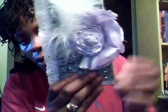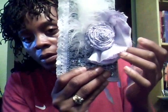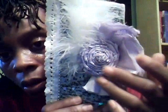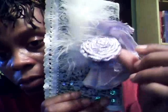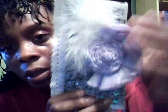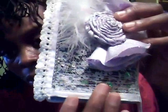Some circles I cut out and I fold them in half like 2 times and got these fluffy petals, rose petals, like flat rose, rolled rose. It's not glued on yet. I have to glue it on. And then I had some leftover feathers that was on a white boa that I bought a while ago, and I stitched that down. And it has sequins on it also.